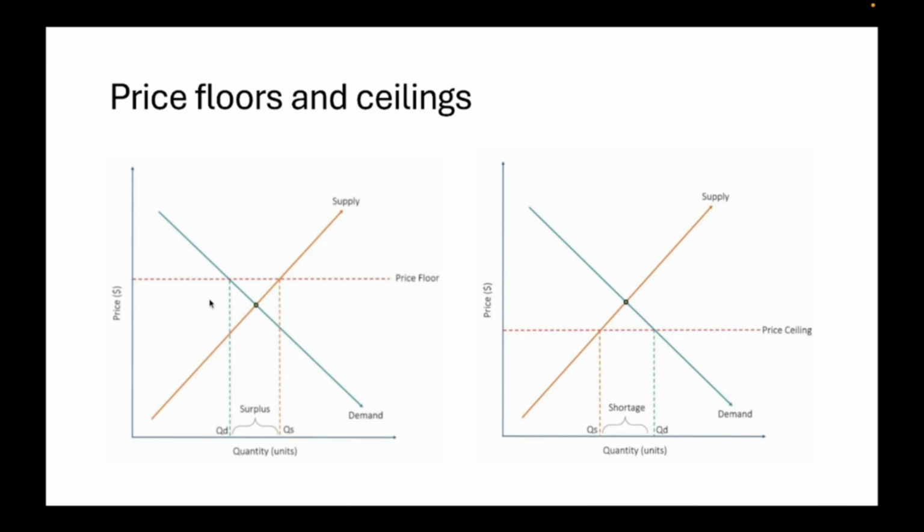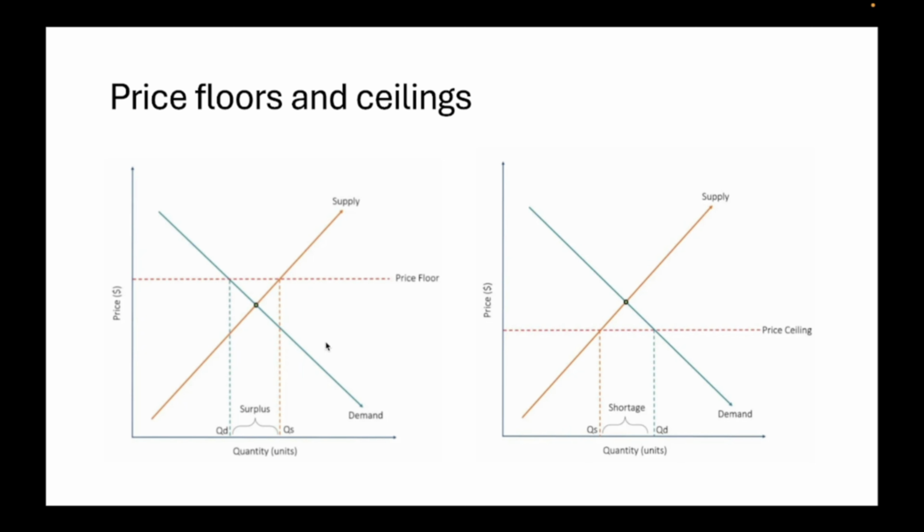All right, so let's say this is $10, and this is now $11. So this means that firms and producers, it is illegal for them to sell below the price floor. So they have to sell at a price of $11. What will happen is that there will be a surplus in supply, because obviously more suppliers are going to want to produce because of the price incentive. They're essentially going to be making more money if they sell for 11 instead of 10. However, not as many people are going to want to buy, therefore that causes a surplus in supply.